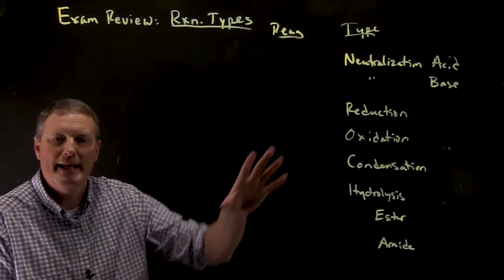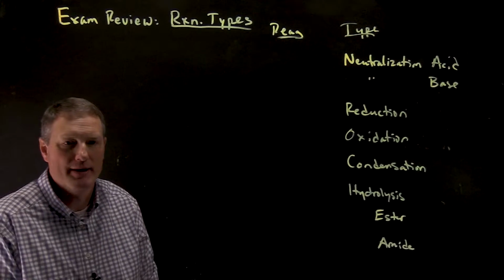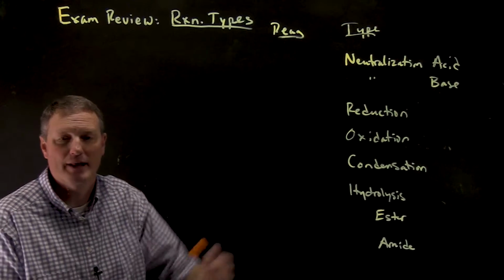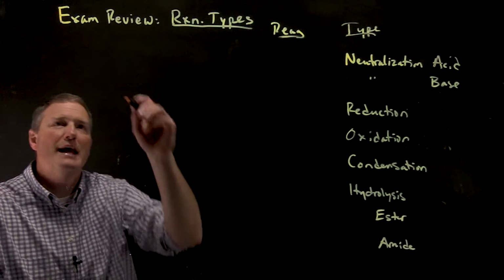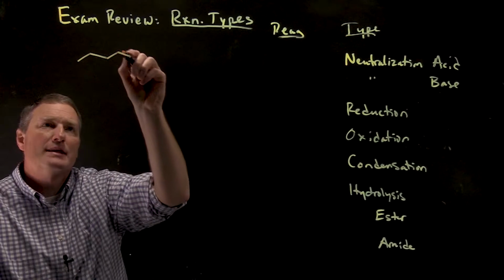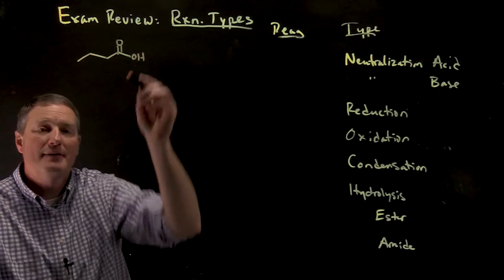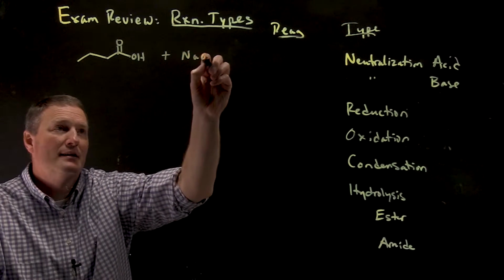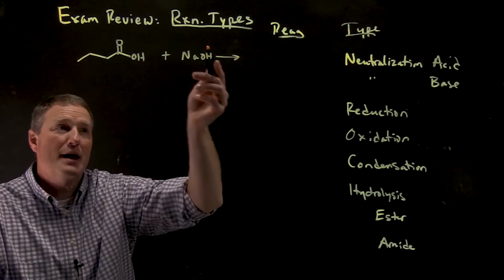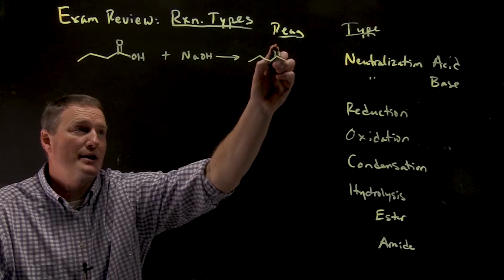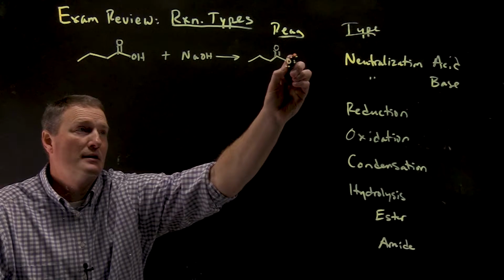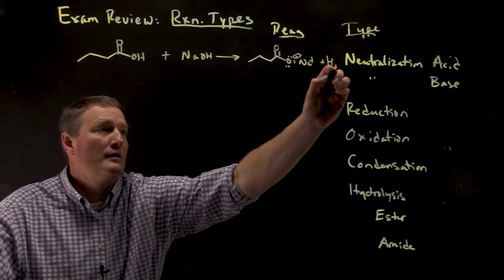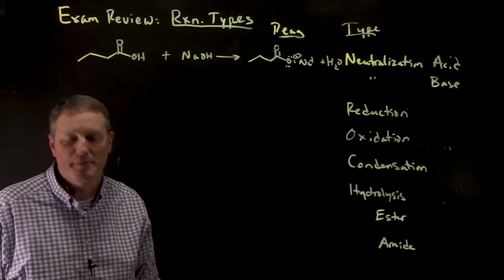All right, there's a few more of the organic type reactions that I want to definitely review for you here. Next, let's take a neutralization reaction. So when you have an acid or a base and you neutralize it, what's going on with that? So if I had an organic acid, let's say one like this, a carboxylic acid, if I wanted to neutralize it, I would need to use a base, such as sodium hydroxide. Okay, so that base now is going to create the carboxylate salt, plus water. So in a neutralization reaction, usually water is a byproduct.